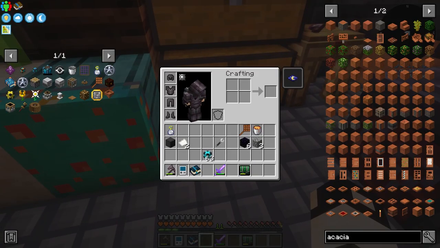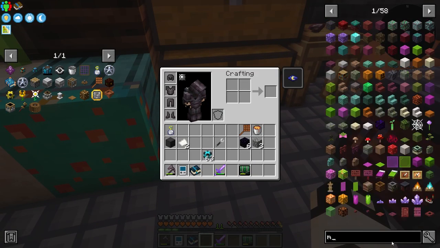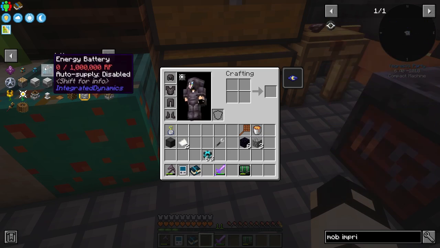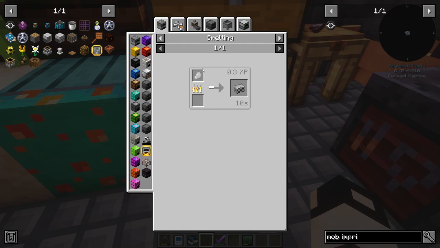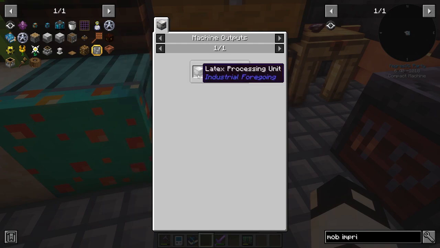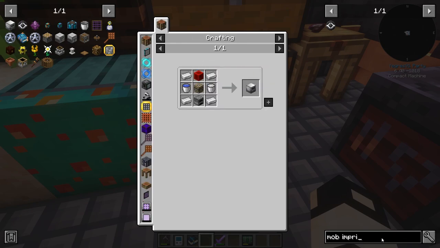All right guys, I want to transfer the sheep. Now, I unfortunately don't know any other ways other than the mob imprisonment tool. And it needs plastic. Plastic needs dry rubber. Dry rubber needs tiny dry rubber, which is made in a latex processing unit. We also need a fluid extractor.